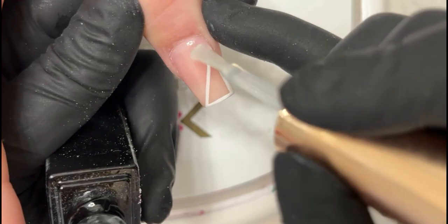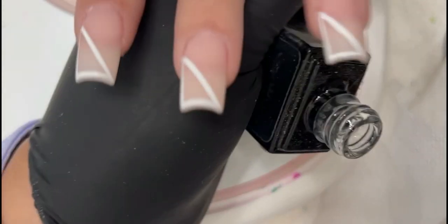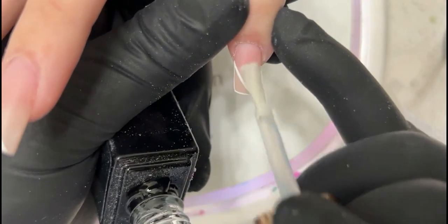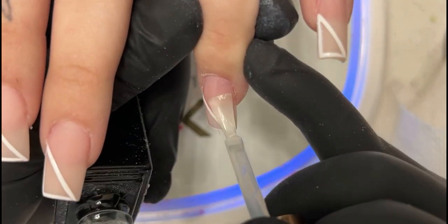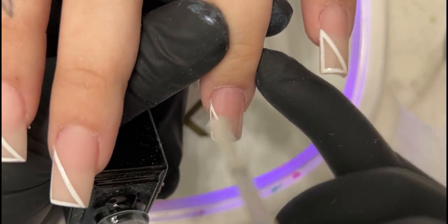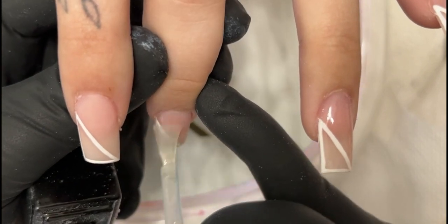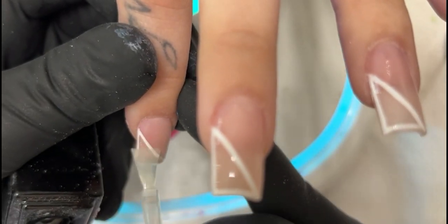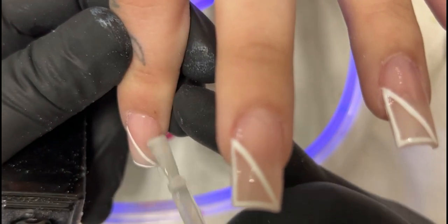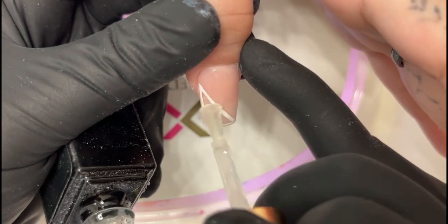I like using a medium consistency top coat like this, a no wipe, 60 seconds, to give it a nice shine. And it doesn't move to the corners as you're painting the other fingers, because it's a medium consistency. Very thin coat, that's all you need. The thinner the better, it means it cures better. Be more shiny too.